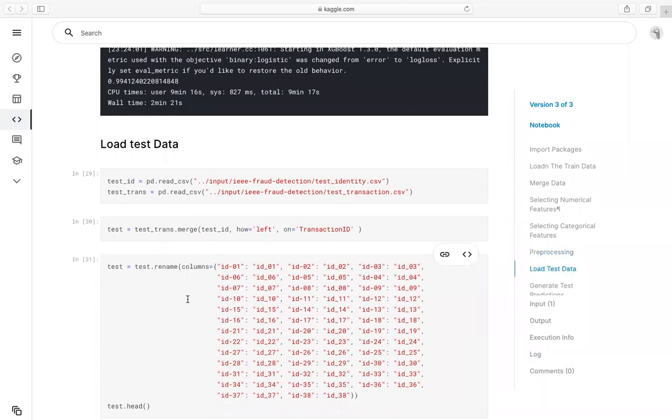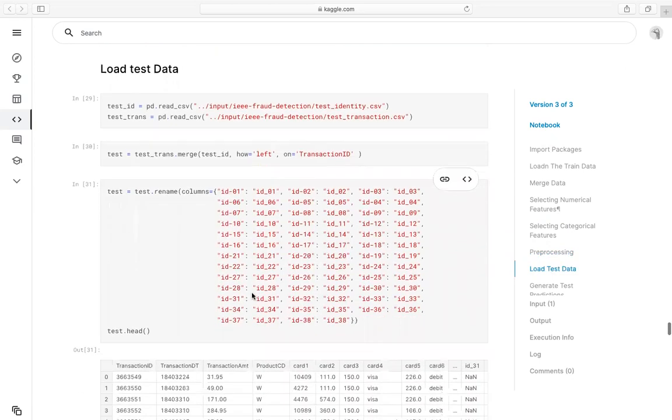For the last part, I load the test data set. I do the same steps that I did for the train data set, and I merge the 2 test data frames, the test ID and the test transaction.